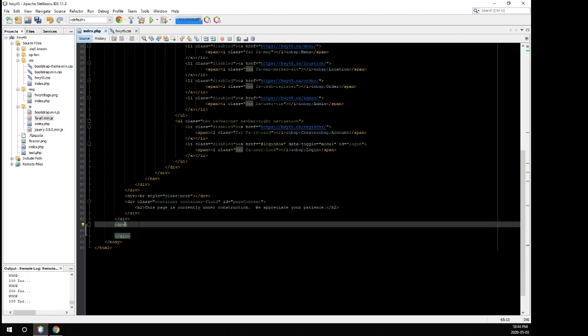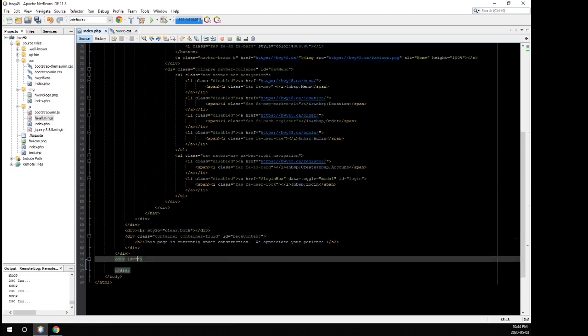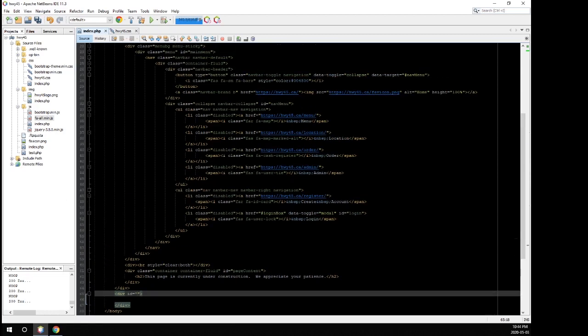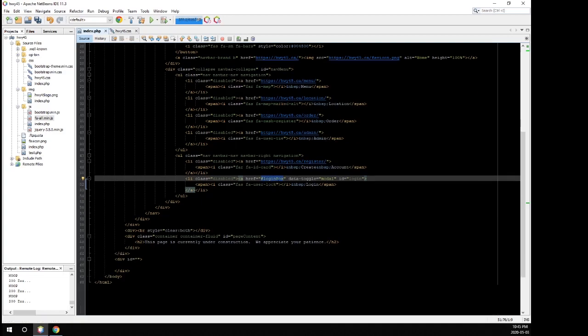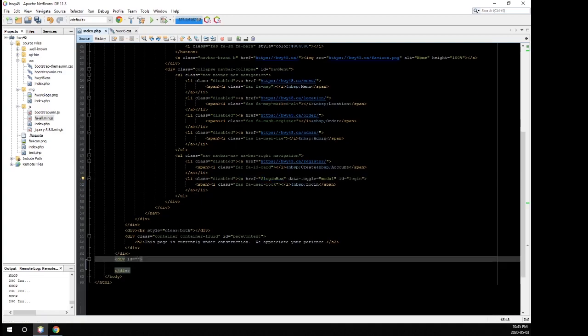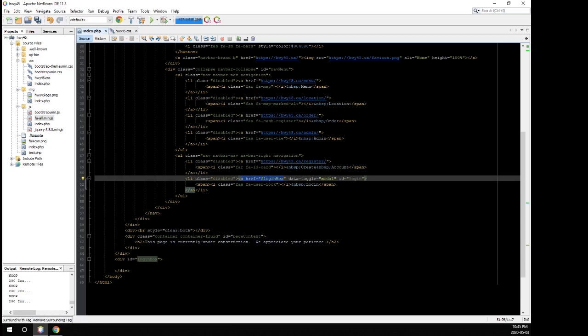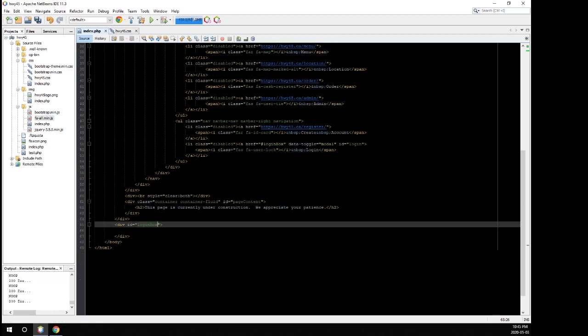And this div we're going to give the ID attribute, and we need to make it the same as what we're calling here. So whatever this href attribute is, if you kept it the same as what I have, it would be loginBox using camel caps. Note that the ID does not have the hashtag. The hashtag indicates that it is an internal link looking for something with an ID of loginBox. There we go.